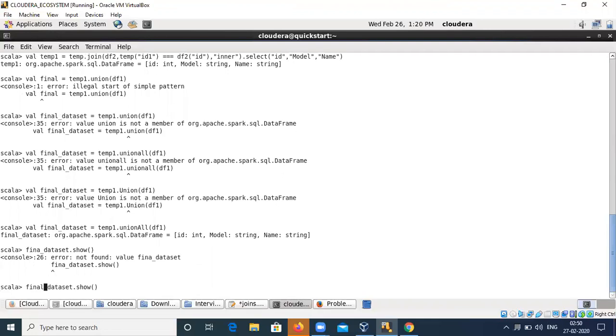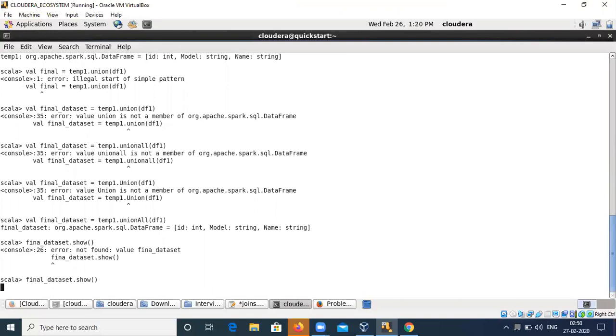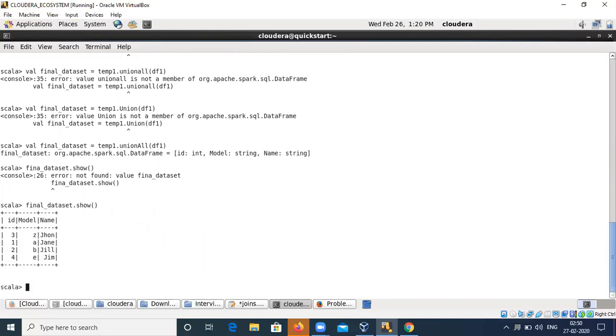Final. Now you see 1 to 4 from data frame 1 and 3 from data frame 2. So that's how it is. One of the requirements is that we need to get the intersection of the data sets, that is, whichever is not available, common elements and unique elements from both. It is like A minus B plus B minus A.